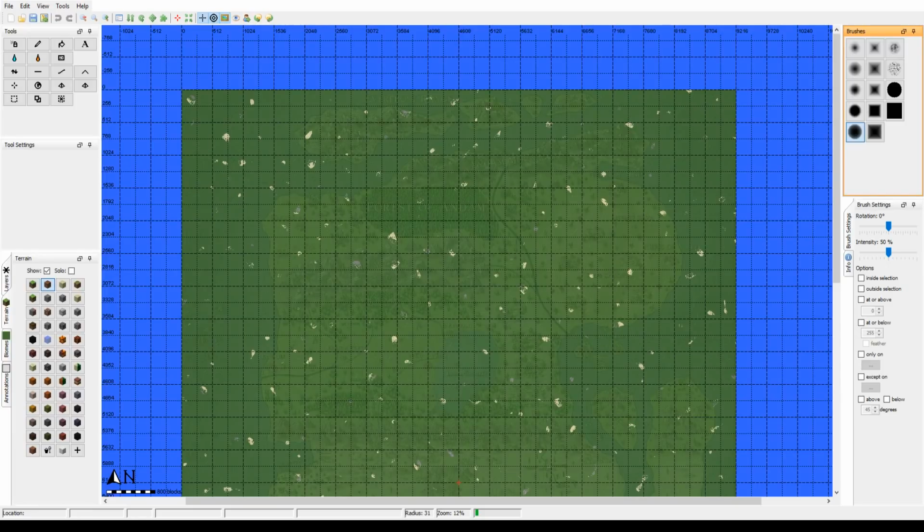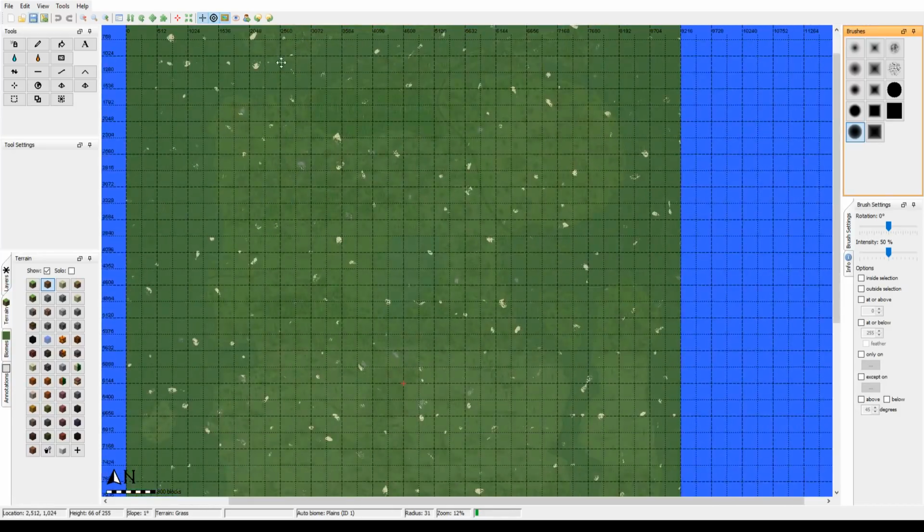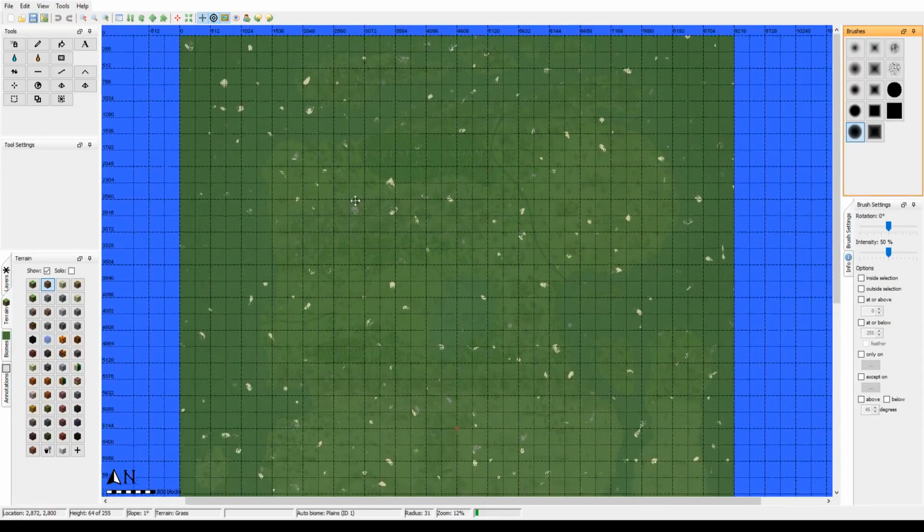All right, so I'm just gonna be working. I suppose I should tell you a little bit about what you're looking at. You're looking at World Painter right now. At least you should be. I hope you are. Pretty boring day. All right, so World Painter.